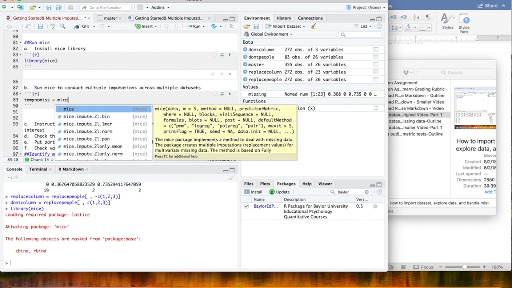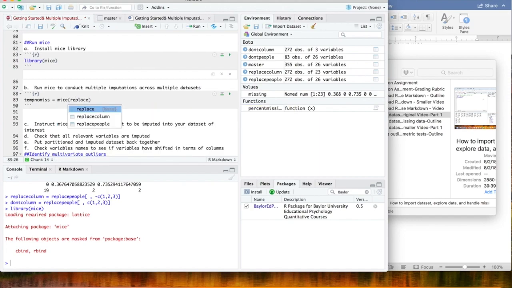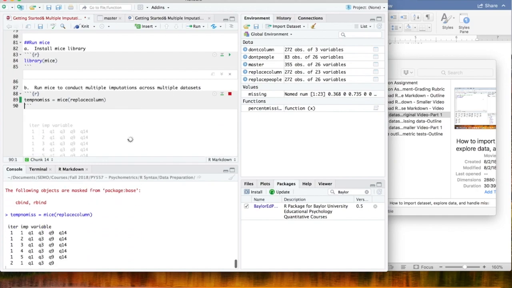It automates it really nicely, and we're asking mice to do it for the replace column data set, because that's the data set that has the rows and the columns that we do want to replace, because those are the rows and the columns that are less than 5% in terms of their missing data.